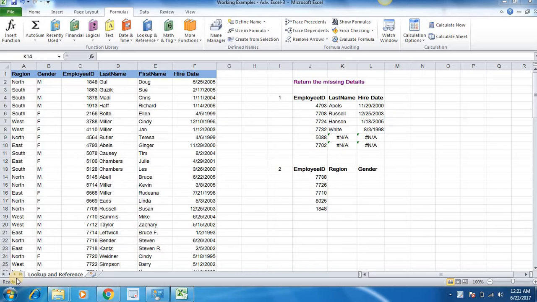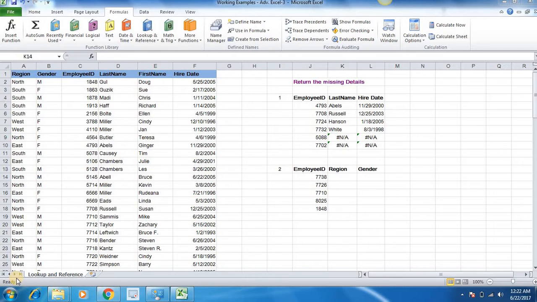Lookup is a common function that you can see in most of the places where you have a lot of data. You use this function, lookup. Lookup is something where you always go towards the right. So you have an employee ID in the first column and then you want to select something in the next column, which is moving towards the right. So you can always go ahead and use the lookup function, that is nothing but a VLOOKUP.